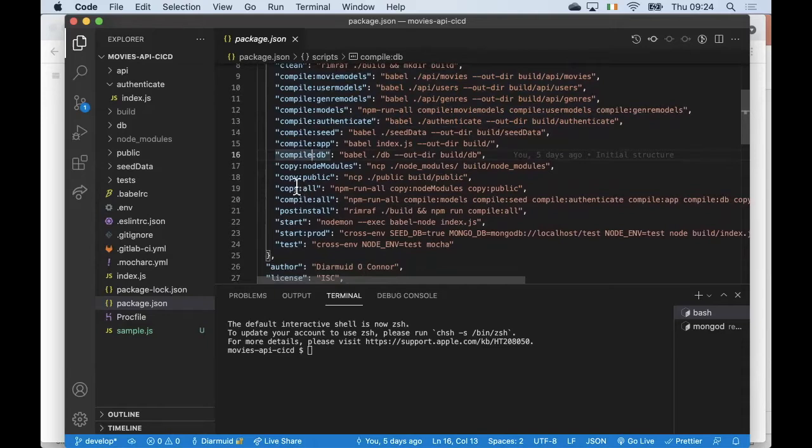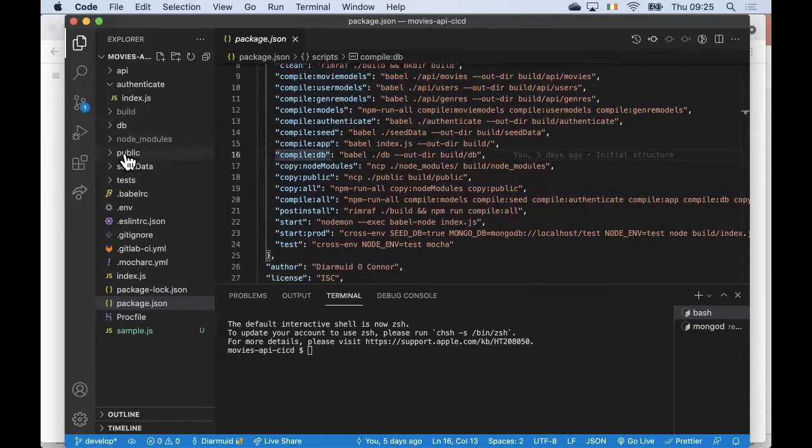Now there are one or two other little things that you need to have inside your build folder, but you don't need to compile them. In particular, all of the node modules have to be inside my build folder. And again, we can see inside my build, I have node modules. You don't need to compile any of the node modules content. You just want to copy the node modules from your source folder into your build folder.